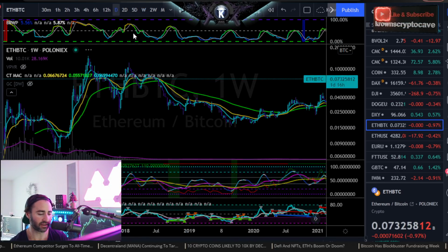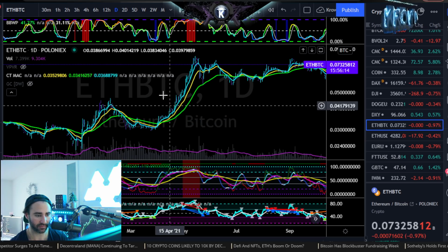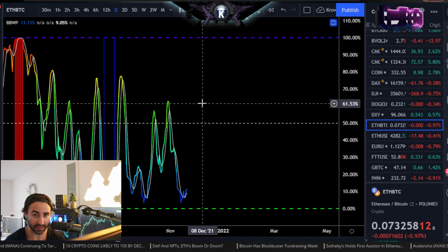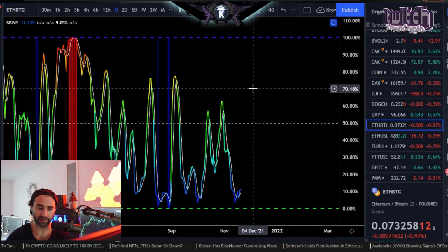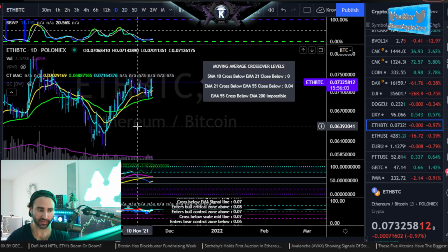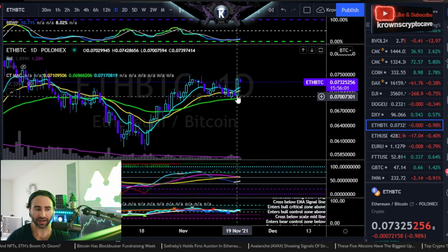If we go over to the daily, I think there's actually several more iterations as there should be, and yes, indeed they are. But the daily has the same setup as well. So we see daily and weekly both showing kind of similar signatures right there. We're very likely looking at a nice move. On top of that, hidden bullish evidence on the daily here too. And what do we have? We have yet again another higher low on the daily.